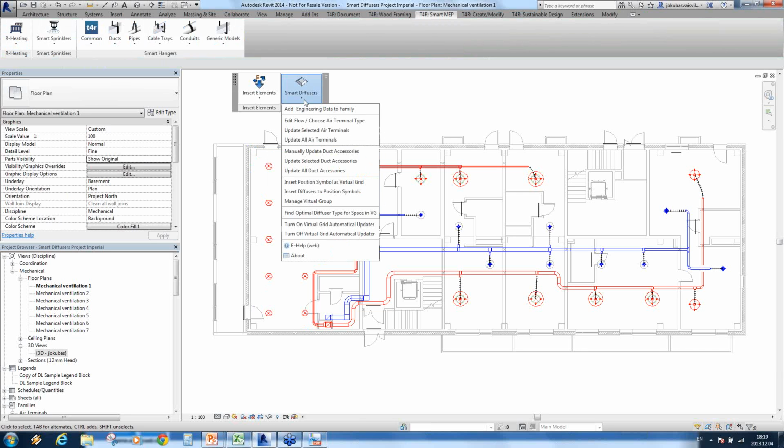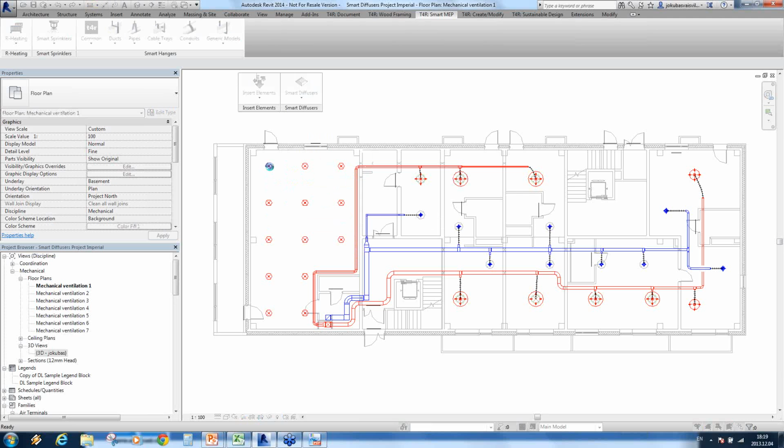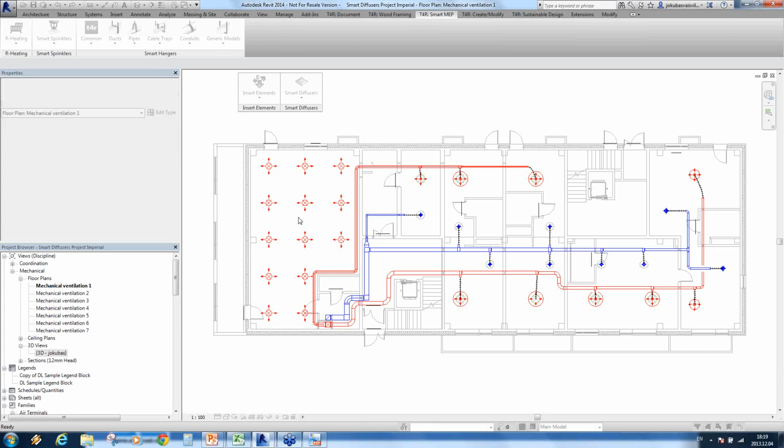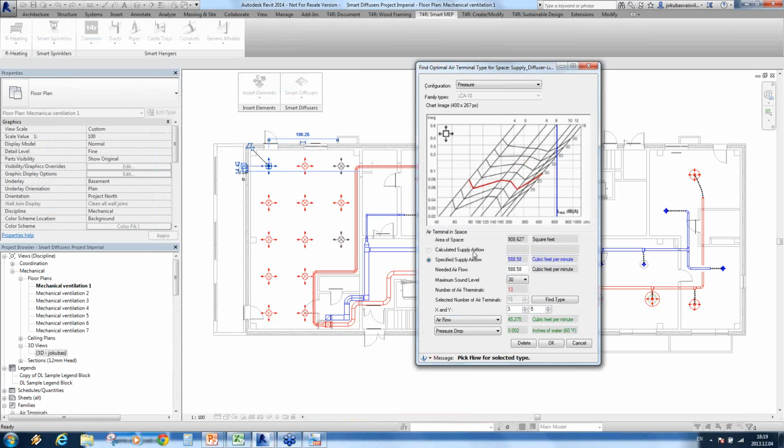What next? I want to show you how to find the optimal diffuser type for a virtual group in our project. We have to take an air terminal, and as you see, the tool has the same schedules as before, as we put it here.